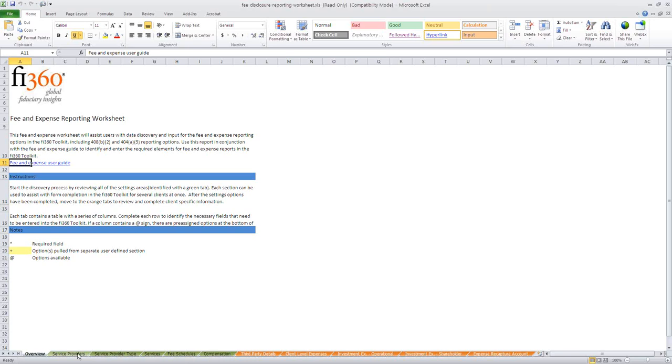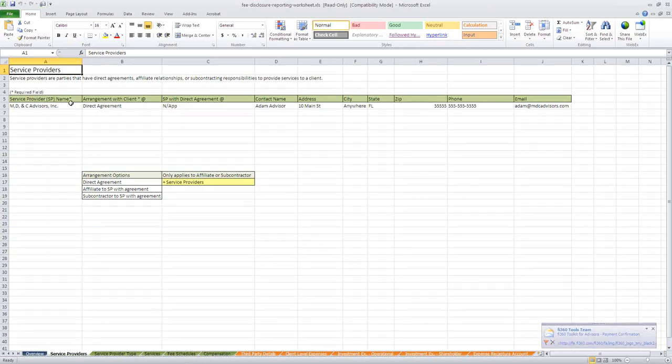All of the green tabs are what we typically call settings areas, and you'll see those in the toolkit today. So if we looked at service providers, for example, you're going to see all the distinct columns such as service provider name, arrangement with client, contact name, email address. Basically all of the options that you can put into the toolkit, whether they're text-based or some things like arrangement with client might have multiple options, such as a drop-down that you would actually select from.